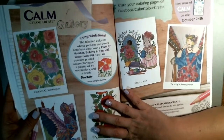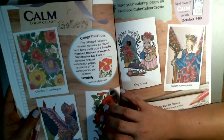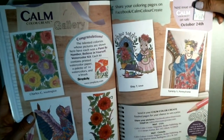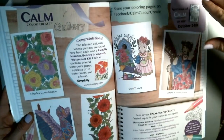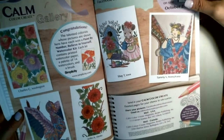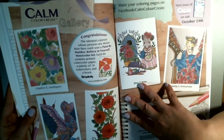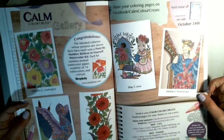They also have a Facebook group. If this is something that you guys are into, and I know that some of you who watch this channel are in some of the other Facebook groups that I belong to and participate in, so this might be fun for some of you. Facebook, Calm Color Create, and it's color with a U because it's a European thing. If you want to visit them on their Facebook page, they have contests. Basically you color any page out of one of these books that you like, and you upload it to their site, and if they choose you, then you get your work posted in their issue. So I think that's pretty neat.